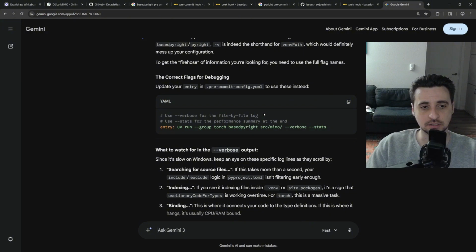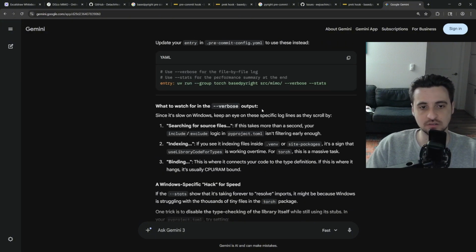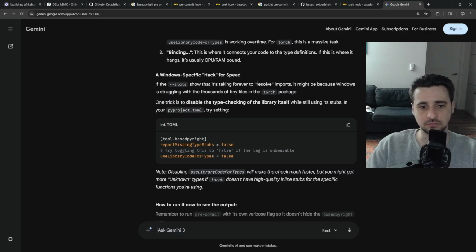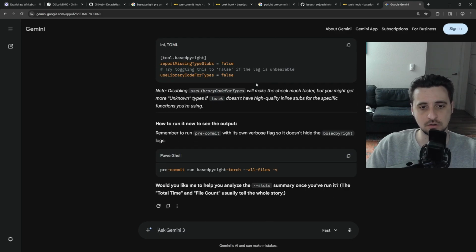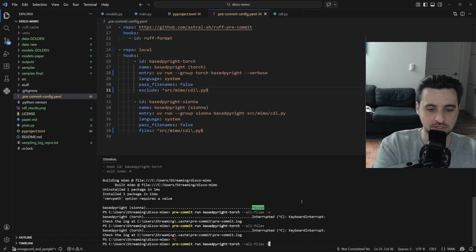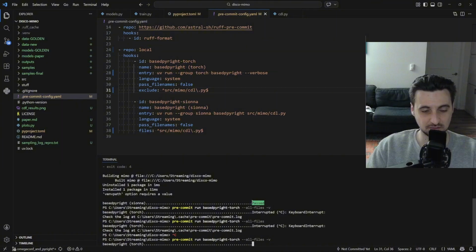Yeah, this is not good. The stats show that it's taking forever to resolve imports. Remember to run with its own flag? Okay, sure, maybe this. Nah, but it still hides it from me.